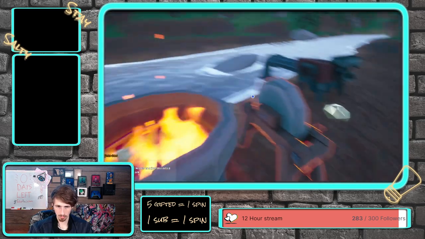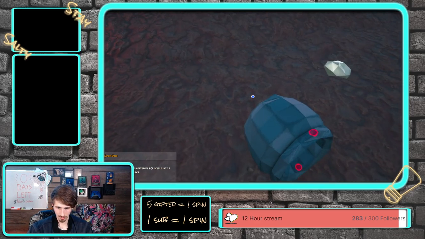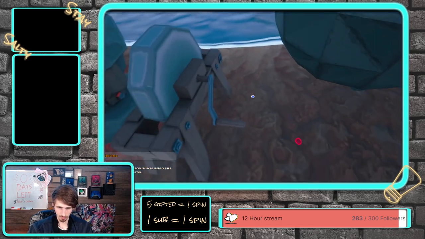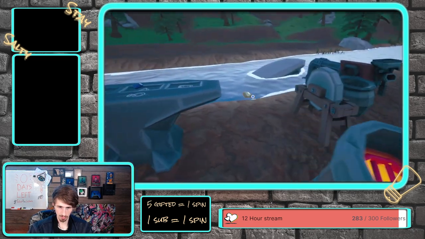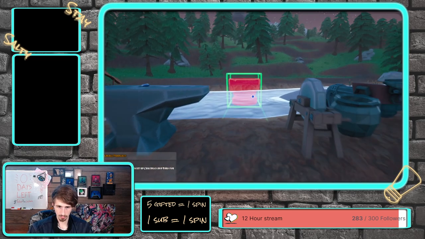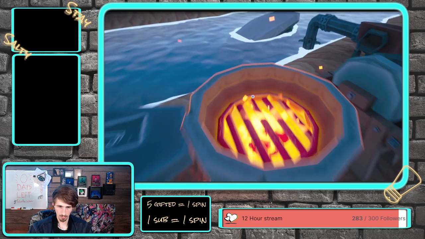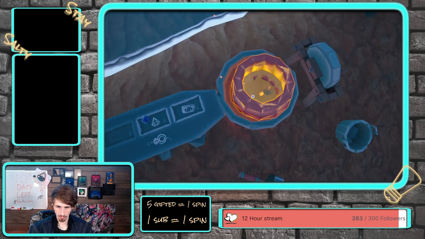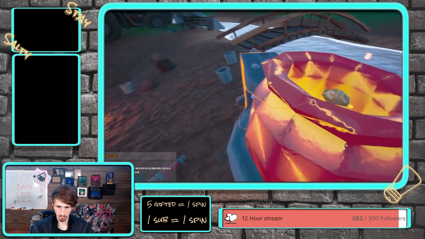Oh, what am I doing? Where's my cauldron? For real. Okay, I got it. Huh? No. Now I messed up. Really messed up now. Alright. Okay, there we are. Drop that on there. I think I have both pieces of gold in there. No, it's just the one.